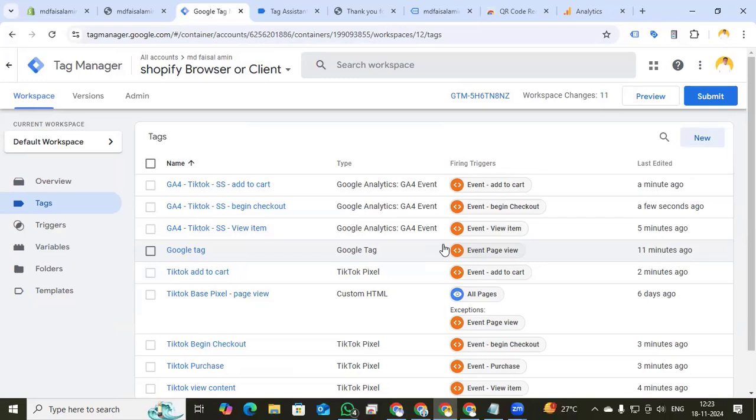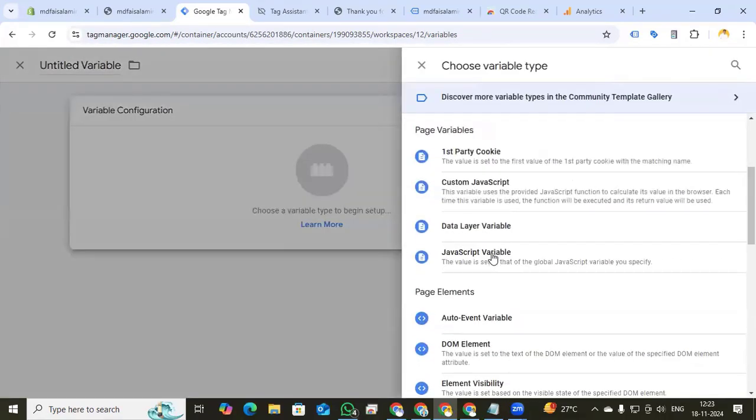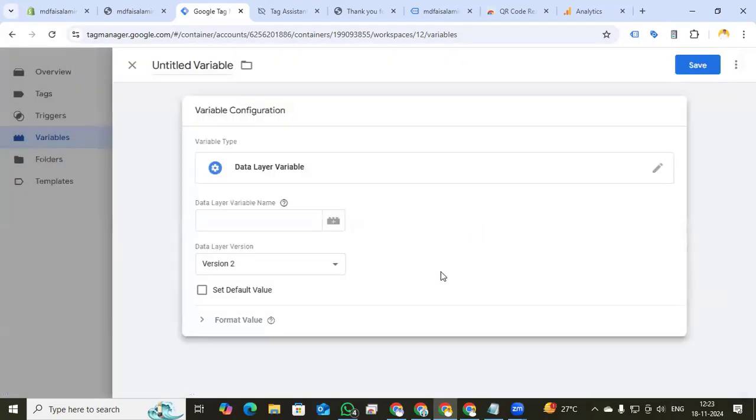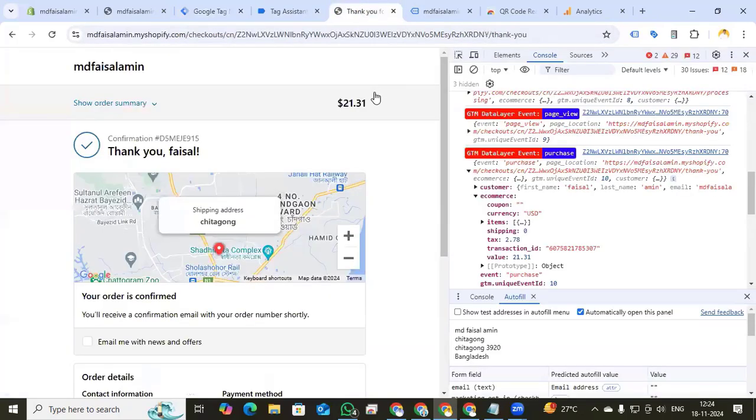Now time to set up the purchase event, that is the most important. For the purchase event you need to set up more variables. So firstly we create the variables for the purchase event, then come back to the purchase tag. So go to variable and new variable configuration, data layer variable. You do not find the purchase event in the tag assistant here, but in the first video I will create the purchase event by using a custom pixel in the Shopify backend.